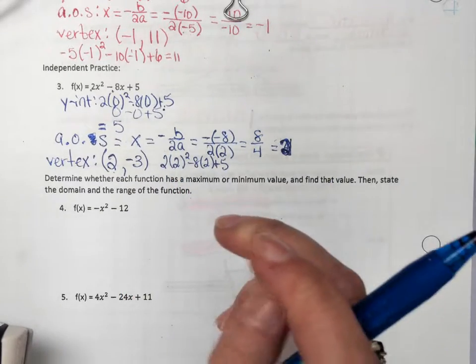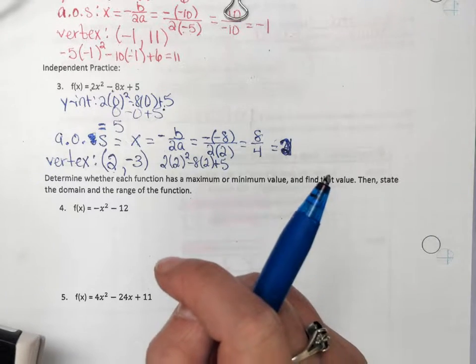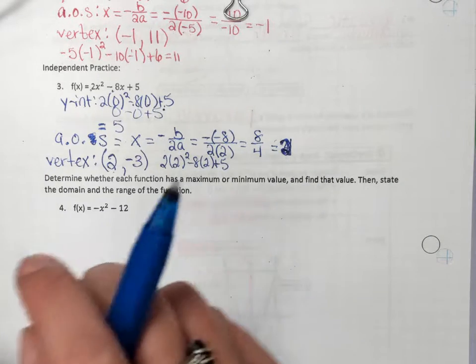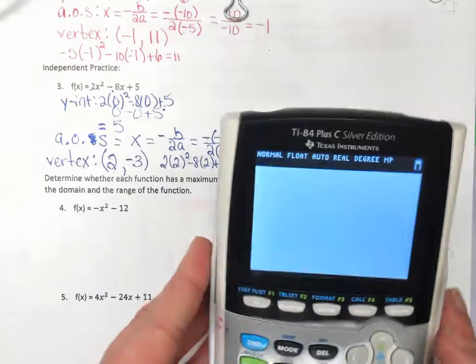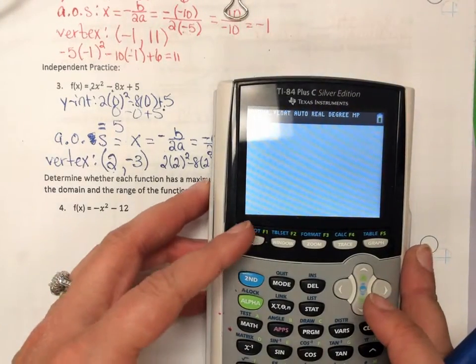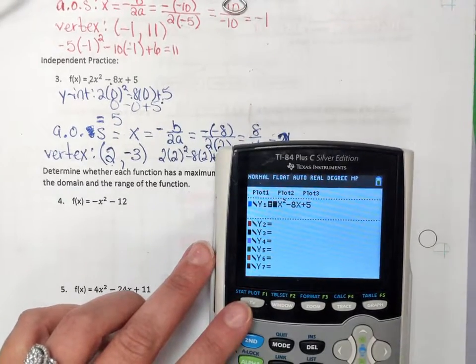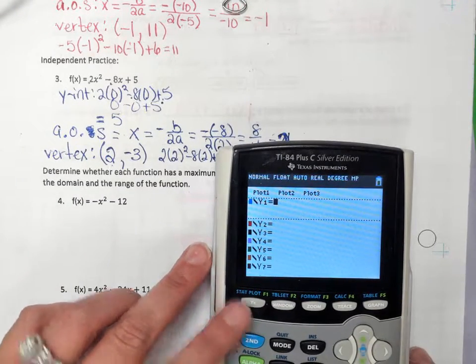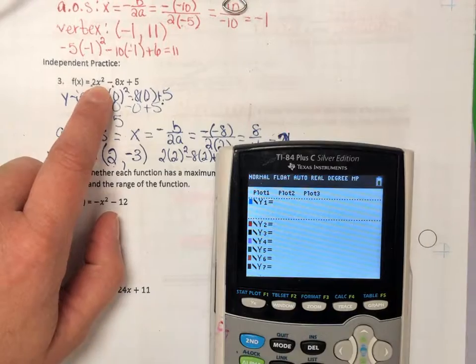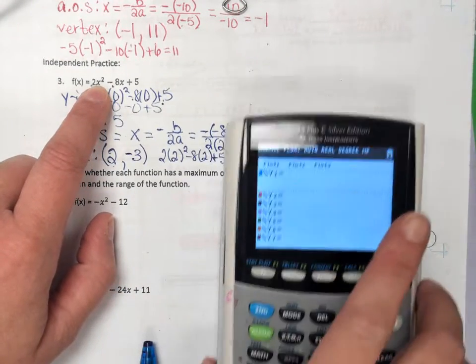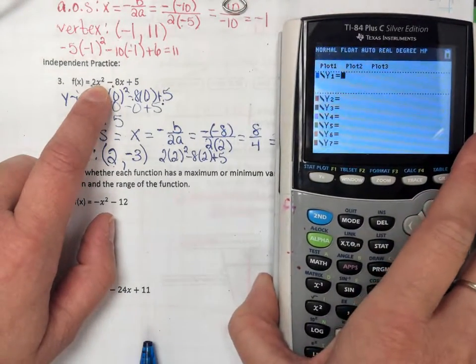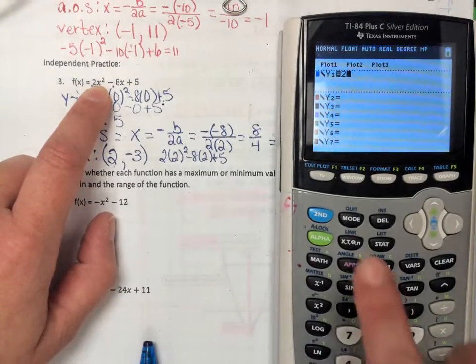All right, what did part B tell me to do? Make a table, right? Oh, but we have a graphing calculator, and it'll do it for us. So we go to y equals. And if there's anything there, clear it out. Don't be lazy. So let's type this in. You ready? Move this so it's not a glare. So it'll be 2x.